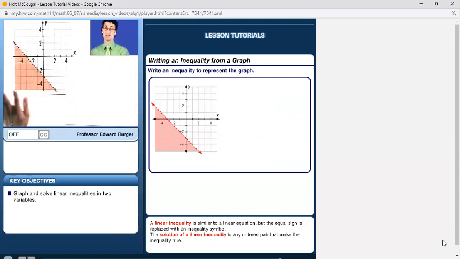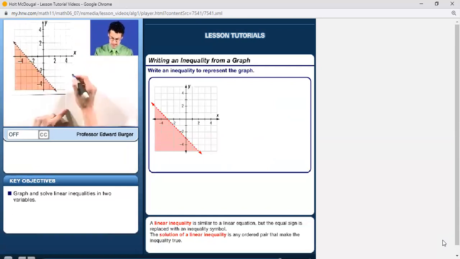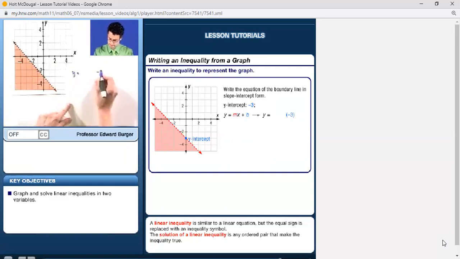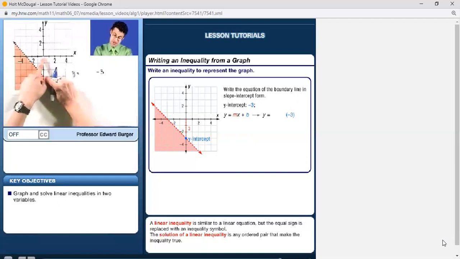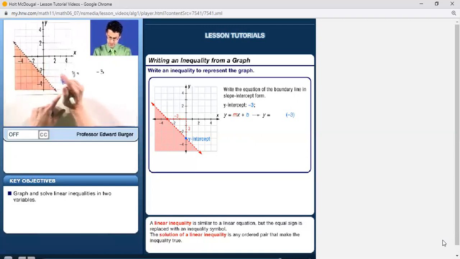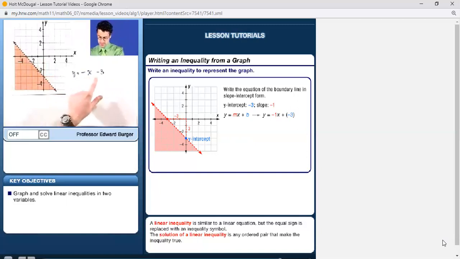First thing I notice here is this is a dotted line, which means that, in fact, this is going to be either a strictly greater than or strictly less than inequality. Okay, well, what is the equation of that line? Let's just figure that out. So the y-intercept I see is at -3. And what's the slope? Well, how do I go from here to here? I'm going to go up 1, 2, 3, but then I have to go to the left, which is a negative direction for us, 1, 2, 3. So I see it's going to be 3 divided by -3, which is just -1, and so I see -x. So I have y equals -x minus 3.